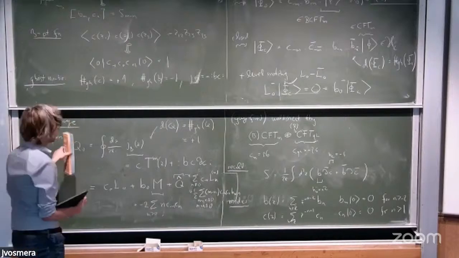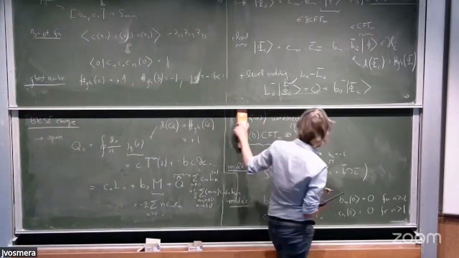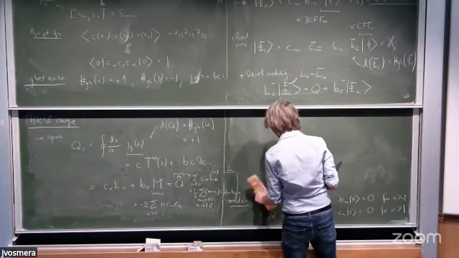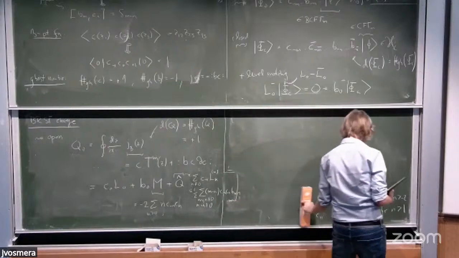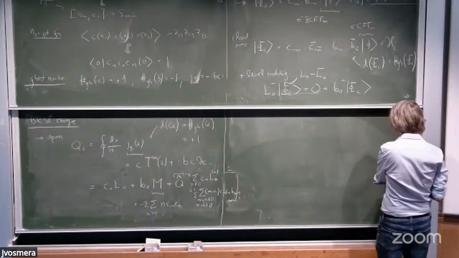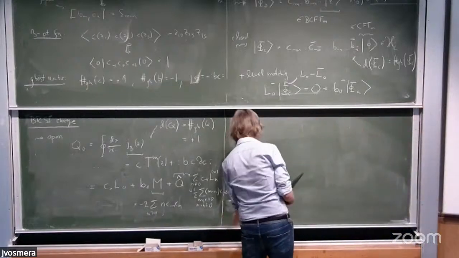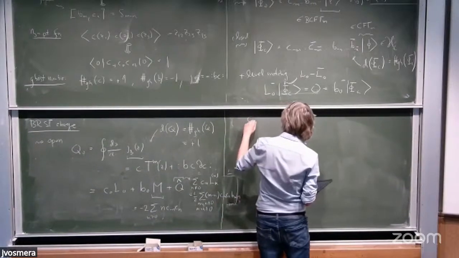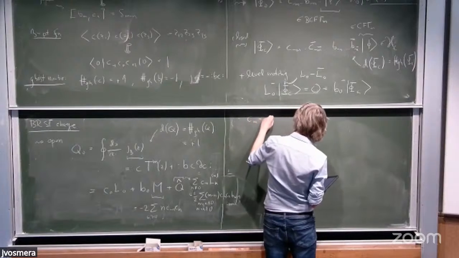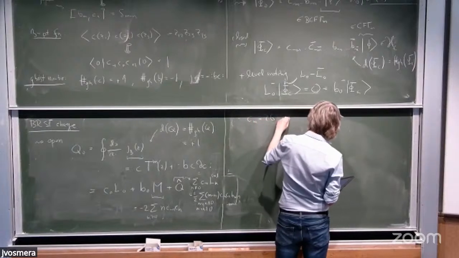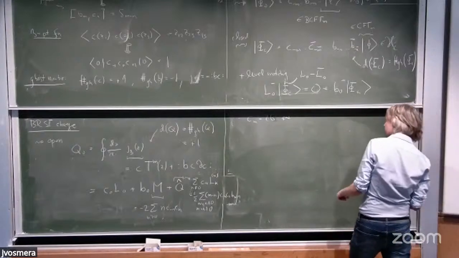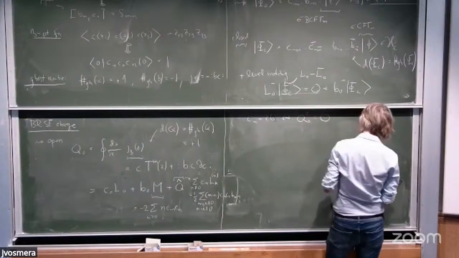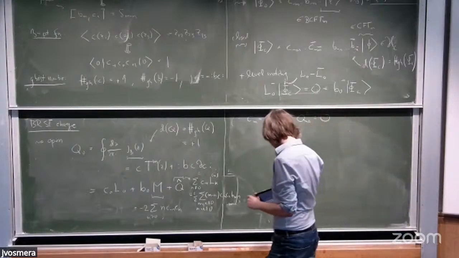And then you can do some exercise with that if you like computations. For instance, you can prove that the condition that we're imposing, actually the only condition which we're imposing on the matter CFT so far, and that is that it has central charge 26, guarantees that this BRST charge is nilpotent. So you can try taking this expression for the BRST charge. You can try to square it. And what you find is that it is equal to 0.